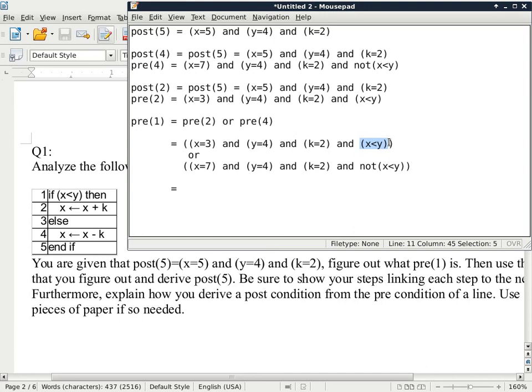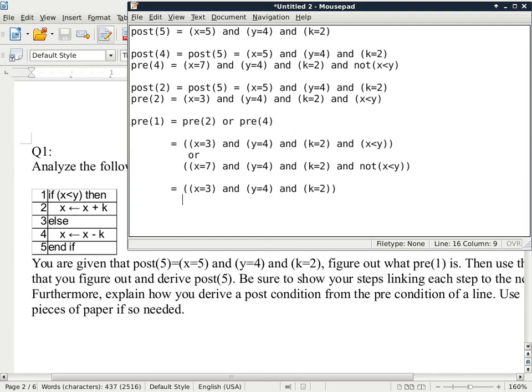So if you have a conjunction and some parts of the conjunction imply another part, the part that is implied is redundant. It doesn't need to be there. So the first thing I can do is simplify and say, hey, this part doesn't do me any extra. It doesn't add any information, so I can just get rid of it.